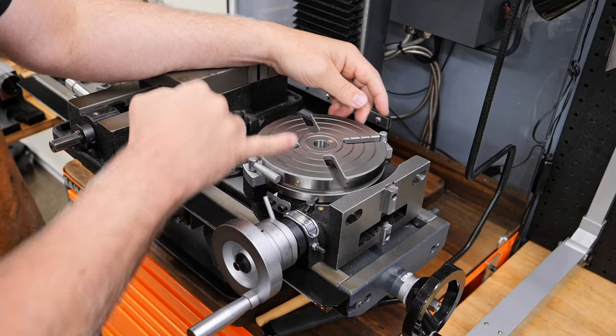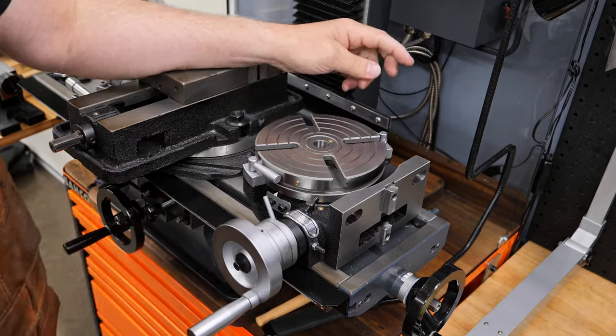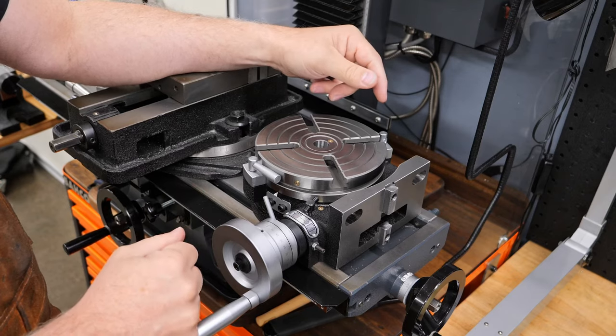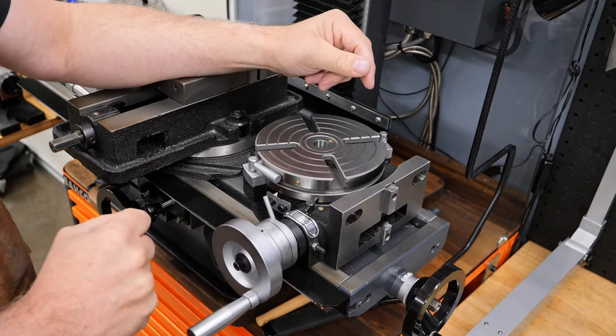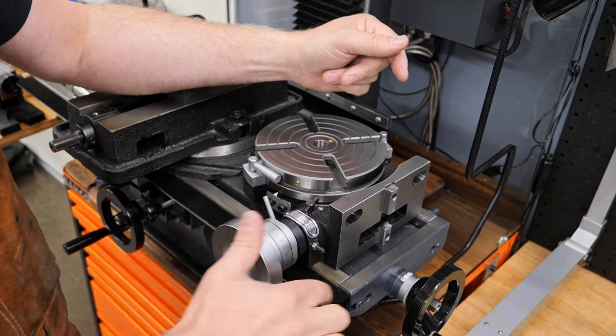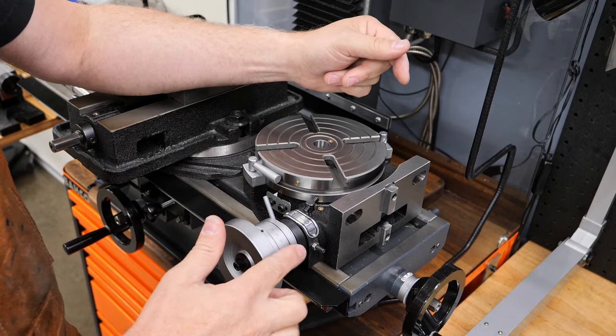And I replaced a couple of these oilers that were pretty bad. And then apart from that, it was really just all about cleaning it up, lubricating everything, and then adjusting it all once it was back together. And that all worked out real well. So in the next part, I'm going to show you how to adjust this section here.